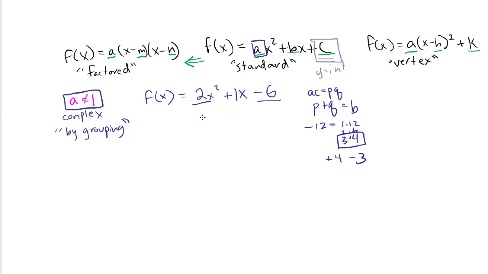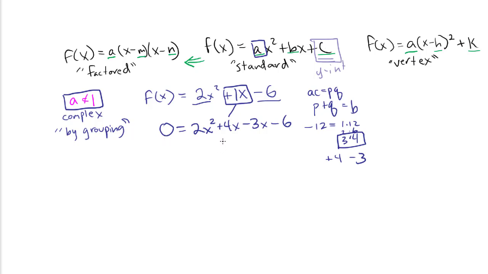Now I'm going to set it up a little differently. I'm going to break my 3-term polynomial into 4 terms. I'm going to take that middle plus 1x term, and I'm going to break it out into my plus 4x minus 3x, the two different factors. And I'll just continue to repeat the 2x squared and the minus 6. This is essentially the same or equivalent polynomial to the one above. And of course, we ultimately set that equal to 0 if we're looking to find the roots.